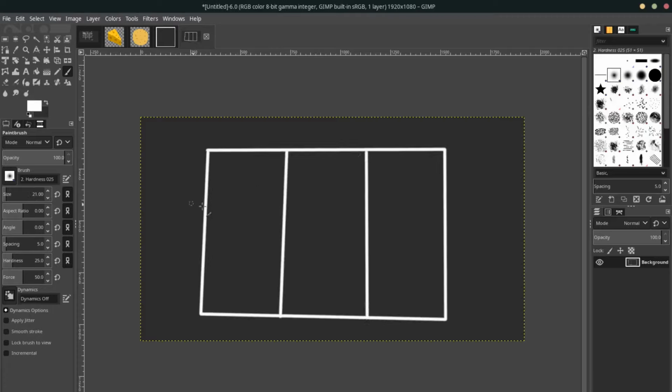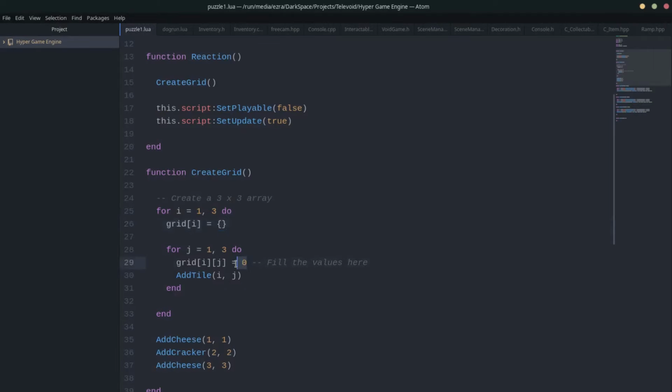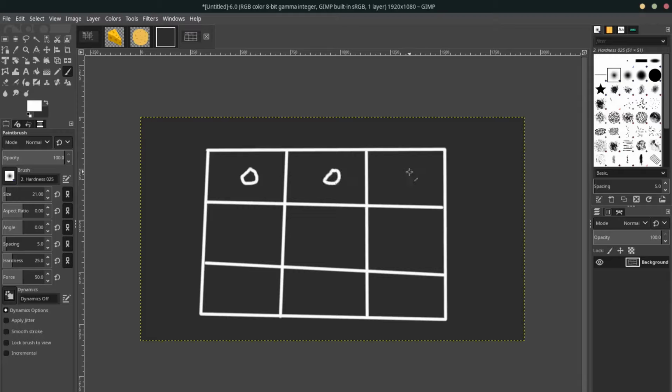It's a big box, a 3x3. It's a big box of boxes. A 3x3 grid, and inside every box is a number. Over here, I set this number to 0 for every box. So it's just being written in just like this, one row at a time, just putting in the value 0.